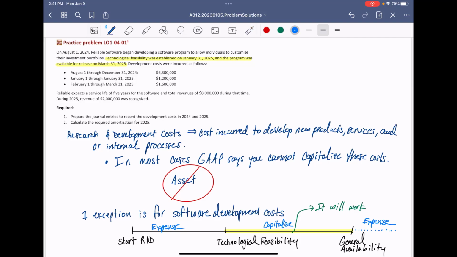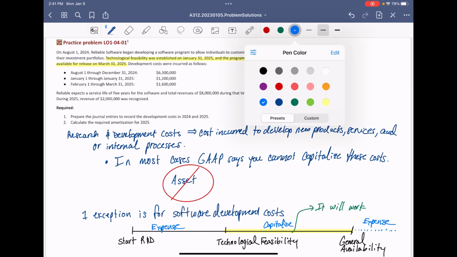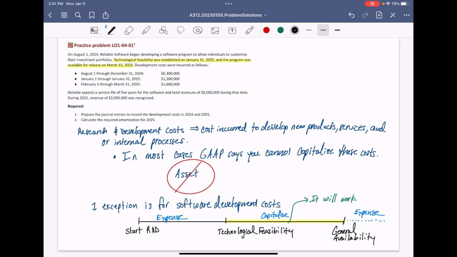So how do we do that with a journal entry? Let's see. To capitalize this, on December 31st, 2025, we're going to debit software development costs. This is an asset.